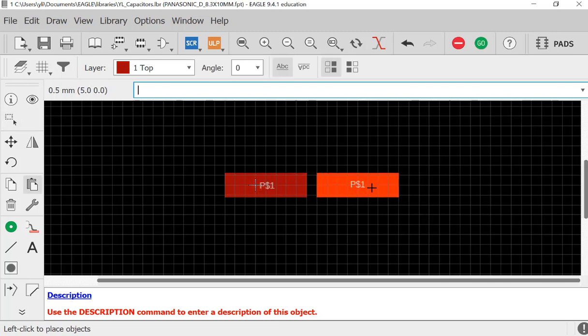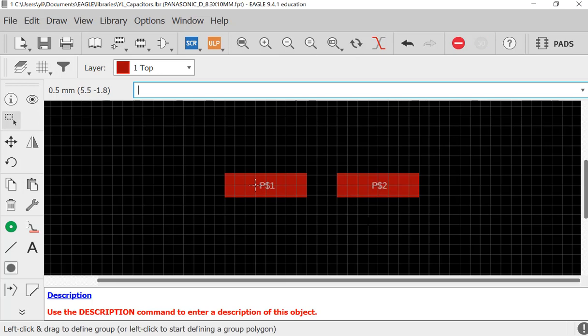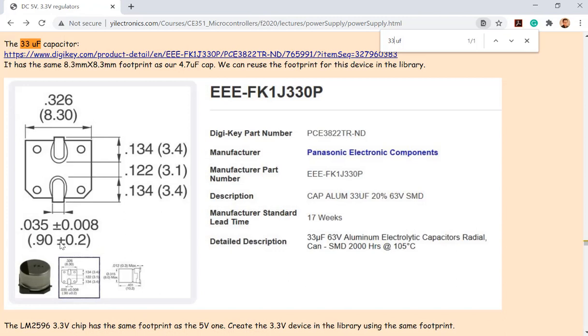Okay, so normally pin 1 is plus, pin 2 is minus. So the one that has a bar should be plus or minus. Let's take a look.